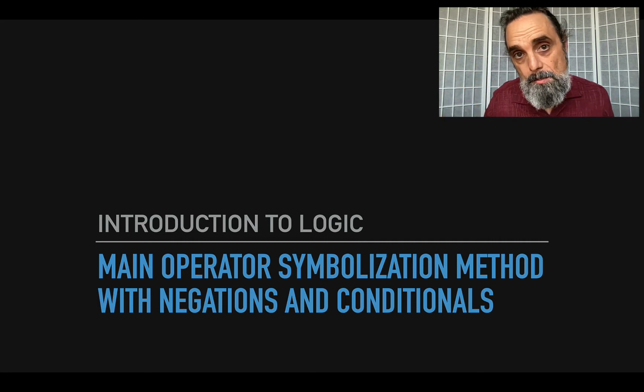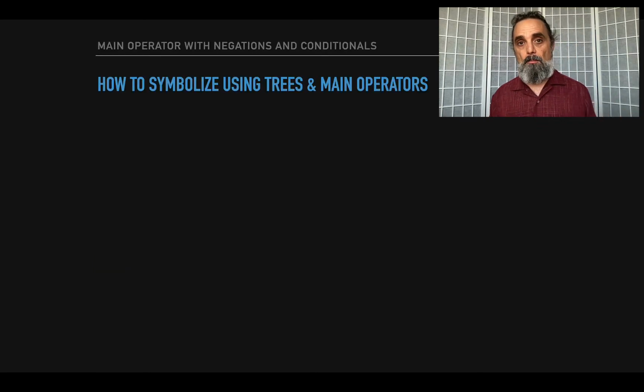to make sure we're not getting overwhelmed by these problems. The point of this main operator method is that it helps us to move one step at a time, and so we only have to figure out one thing at a time as opposed to trying to figure out how to symbolize the whole sentence all at once, which is far too complex. We only want to do one thing at a time, and that's easier to do.